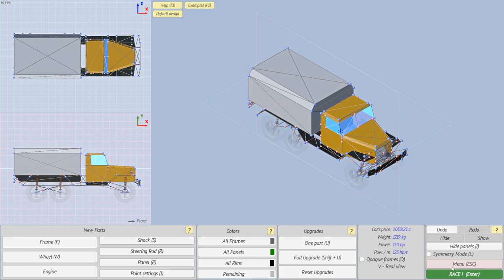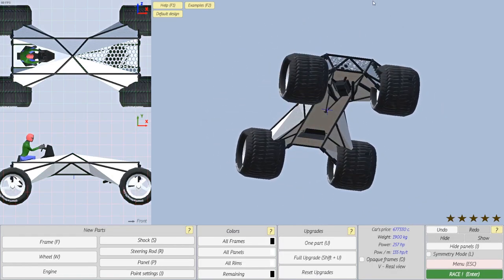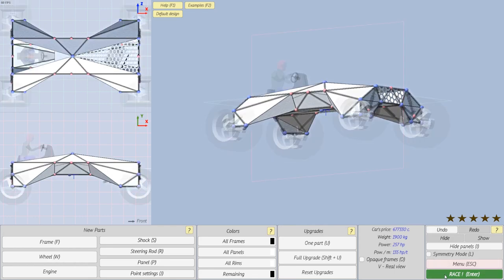Let's check out something a little bit different. Okay, so the next map we're looking at is called Escape the Pit, also by Casper Clark. He's been creating a lot of maps in this game apparently. And since it seems like we have to do some climbing out of a pit, I spotted the White Knight by Mr. Derp. It says the white is a hill climb vehicle for noobs. That's me. It has very good shocks, and if you get stuck on a hill, turn on diff lock, which I think is the shift button. And this thing looks like it's pretty capable, so let's give it a try.